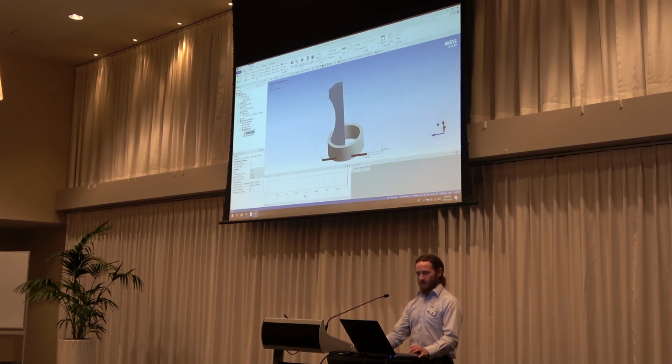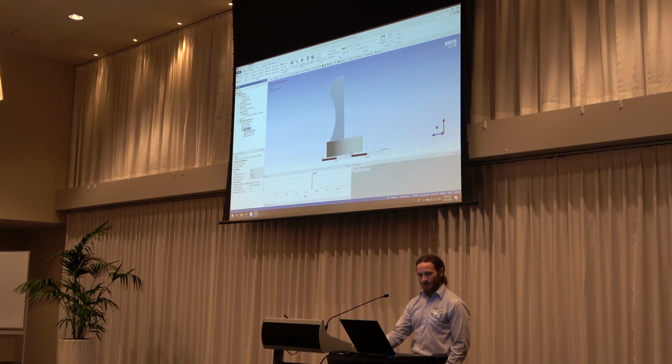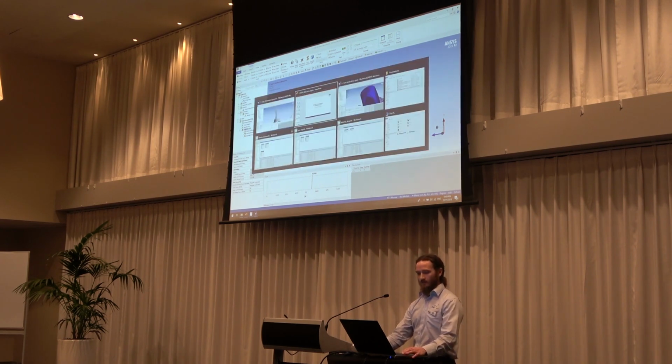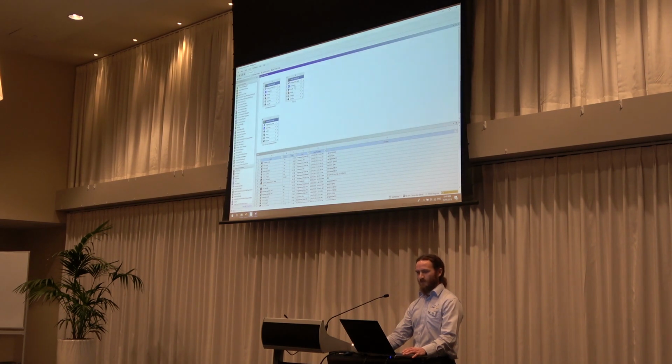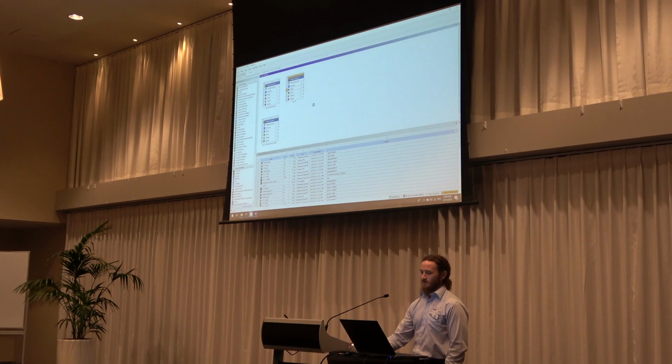And we're solved, and there's the total deformation. I'll just animate that. That solved in, where is it, 5 seconds. Now, if I have a look at my 3D equivalent model, it takes a lot longer to solve. I'll just let that open.